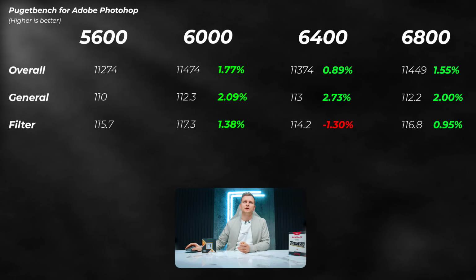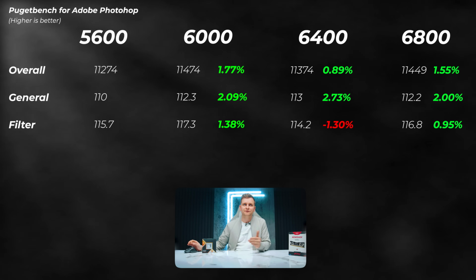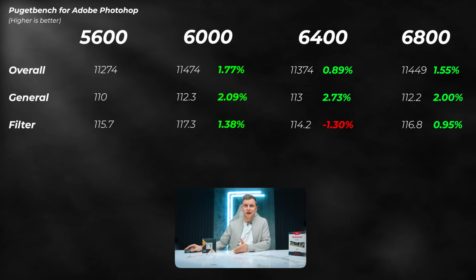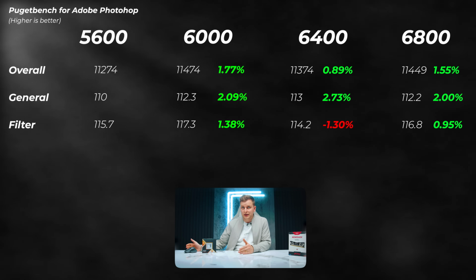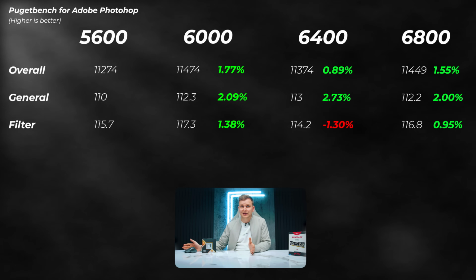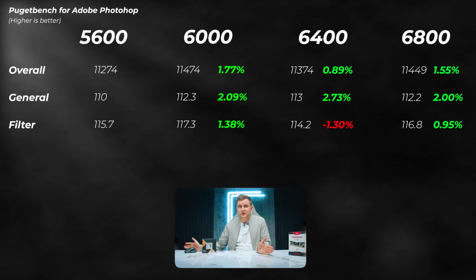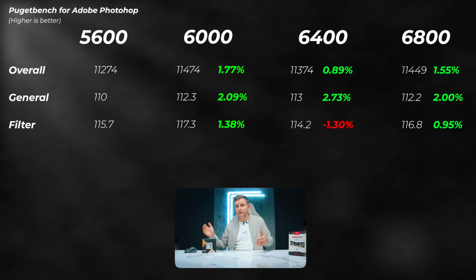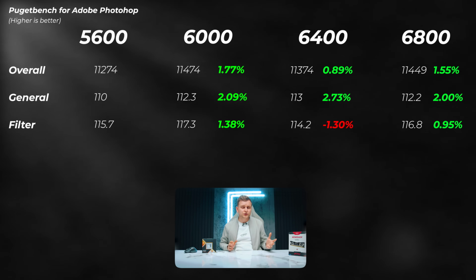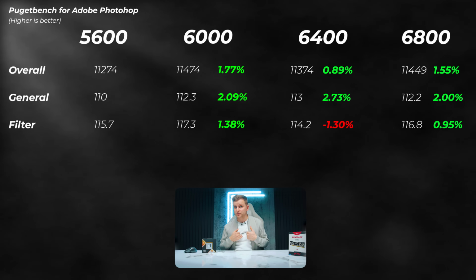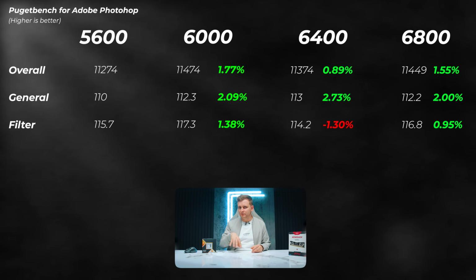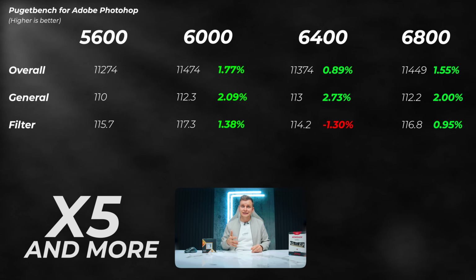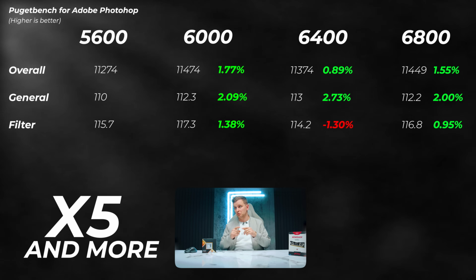So looking at the four speeds, 5600 to 6800, in Photoshop, what we can see here is when moving to 6000, we're getting a couple of percent difference. At 6400, we're actually a little bit slower than 6000, and then at 6800 we're again slower than 6000 but slightly faster than 5600. All of these results are within a couple of percent of each other. Okay, so does it make a difference in Photoshop? Not really. I thought Photoshop is one of those programs that actually uses quite a lot of RAM and there would be a difference, but interestingly, not at all. Bear in mind, to get an accurate measurement of this, I've done the test at least 5 times, if not more, to make sure that there are no anomalies in there.